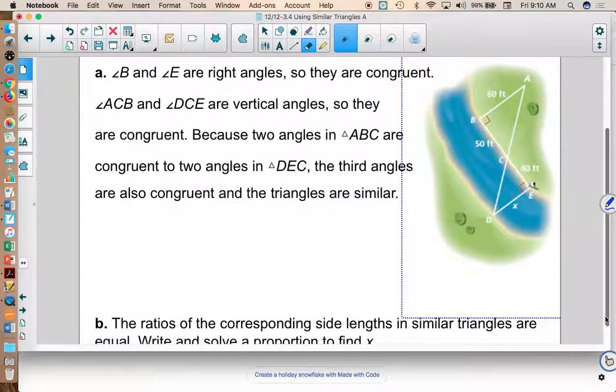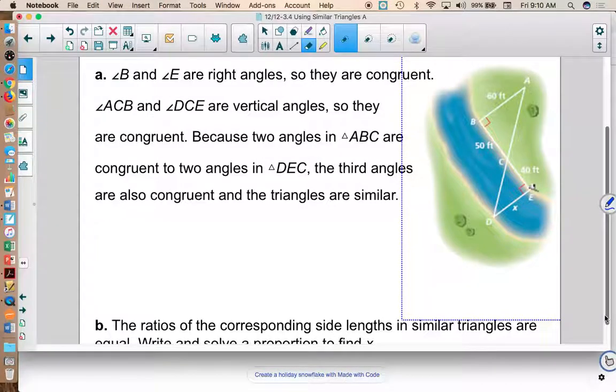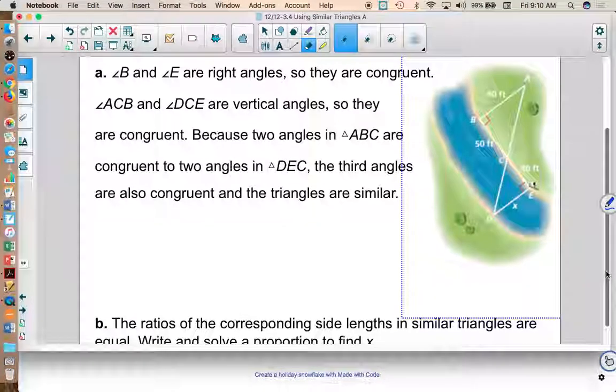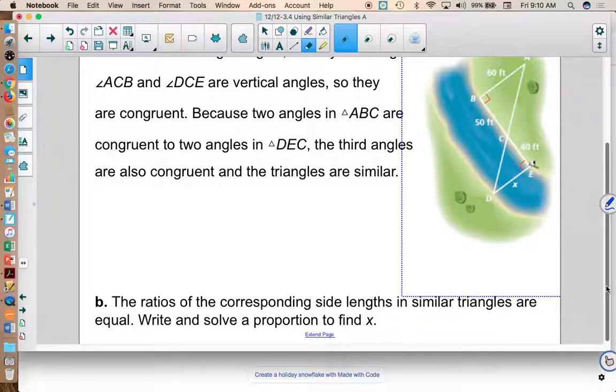Okay? Write a proportion, or I don't care how you do it, but tell me what is the length across the river from right here. What is the length of the line segment CD? It tells, DE. It wants this length. DE. Solve for x. And you've got to be able to tell me how you did it.